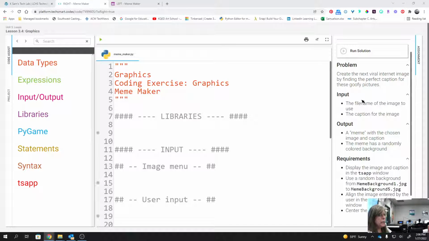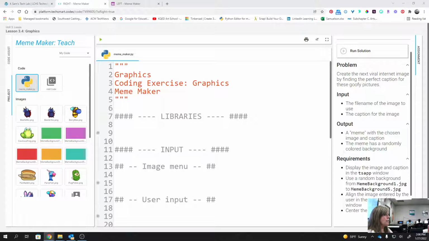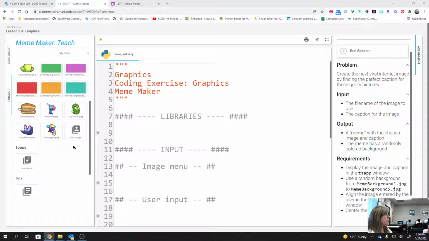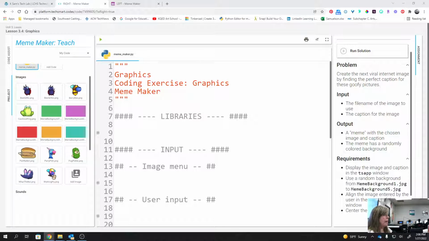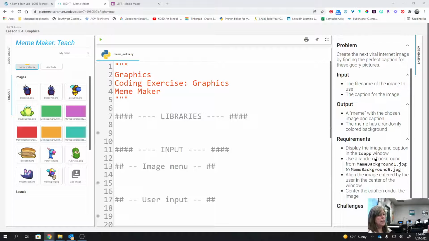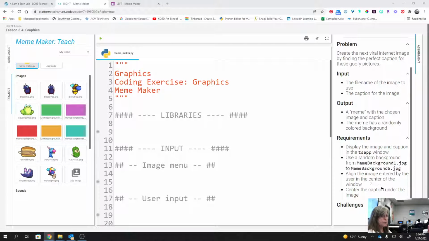The output is the meme that was chosen based on the input. Okay? So again, you have 3 things that are going to be on there. A background, an image, and notice that you have the backgrounds and the images already there in the project panel. And then you get the caption from the user.